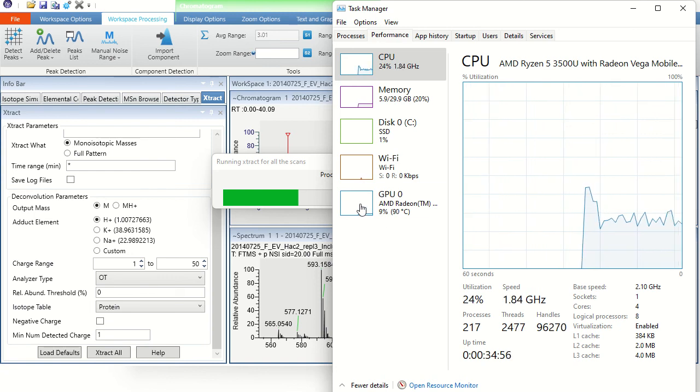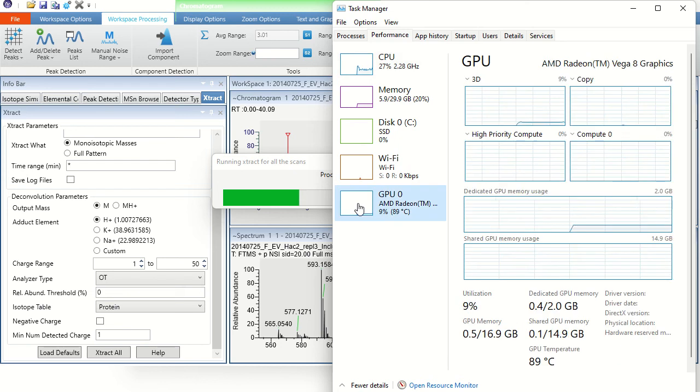I would, however, point out that something kind of unexpected is happening. In the background, I also see that the graphics processor unit on my CPU is busily firing away, also contributing to the deconvolution of these tandem mass spectra. On a computer that lacks some of the advanced instructions of modern processors, we can see that this deconvolution process takes quite a long time.